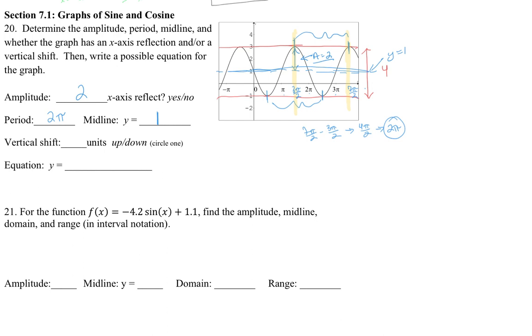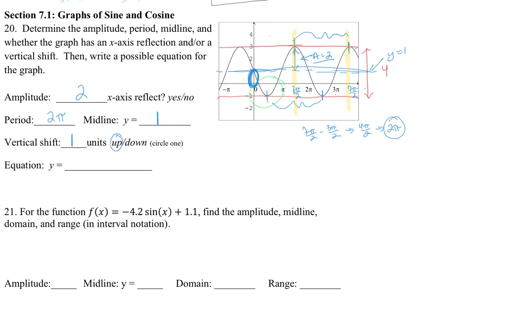Now we will talk about vertical shift. So I notice here is a very clear vertical shift, right? From like an original graph. And that is a vertical shift of 1 unit up. But then if we look at that, I also notice that there is a reflection across the x-axis, as normally this bump or hump or whatever you want to call it would start on the top if it was a graph of sine, right?